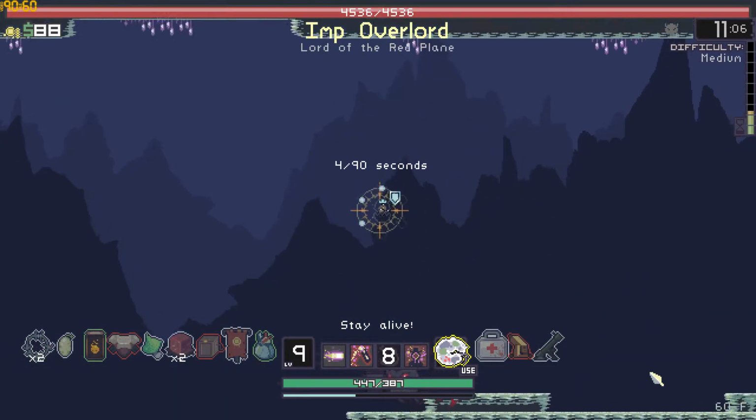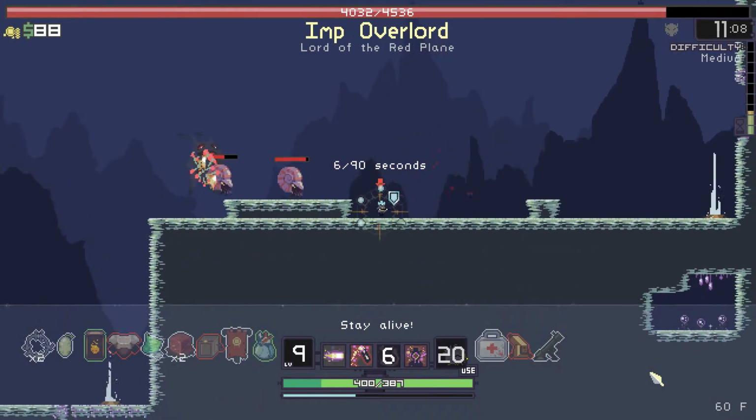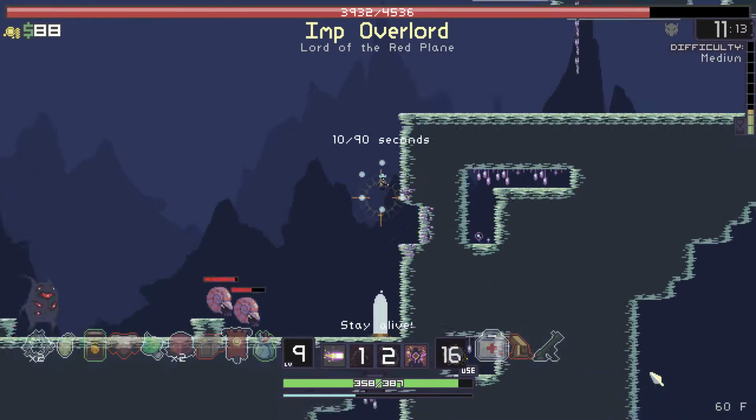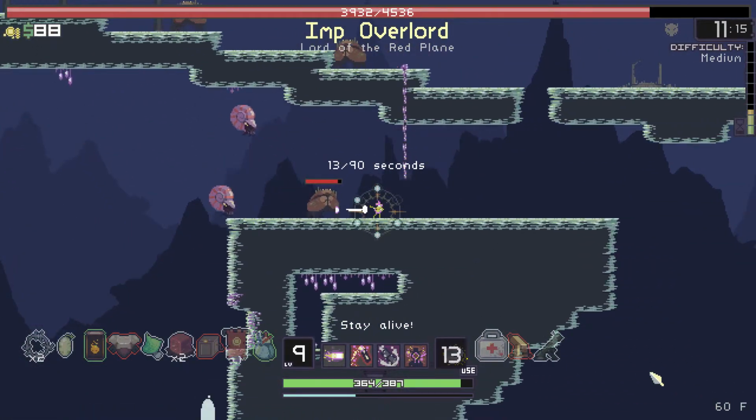What is it this time? The Imp Overlord. Quite a cool enemy. Generally a bit of a hard one. Although he is still fed by my box, which is kind of a bit weird.